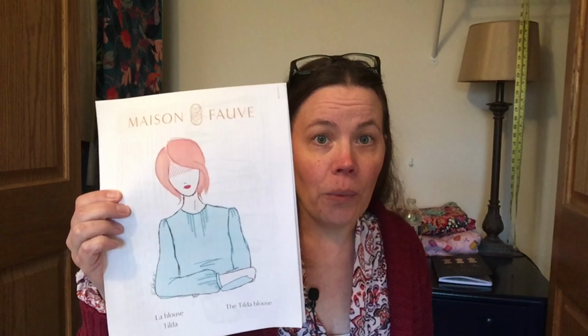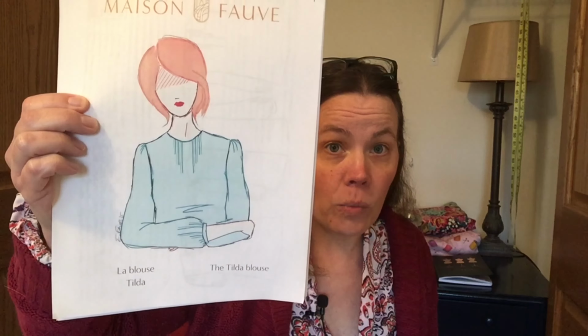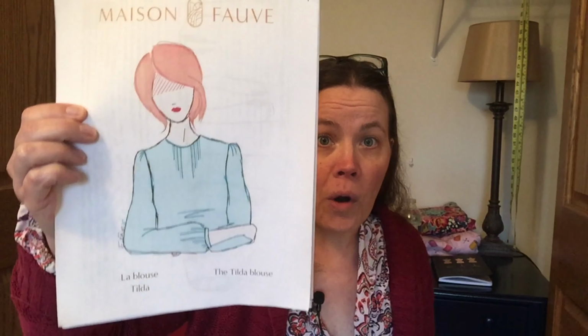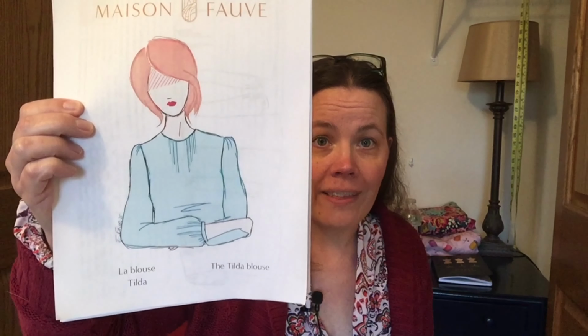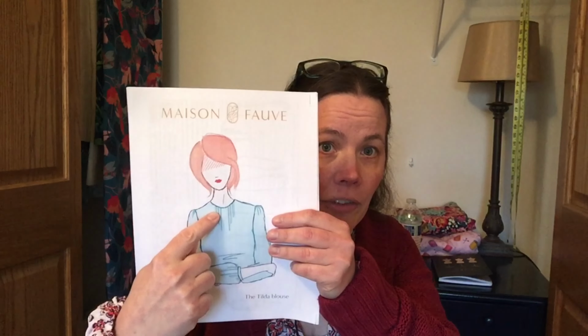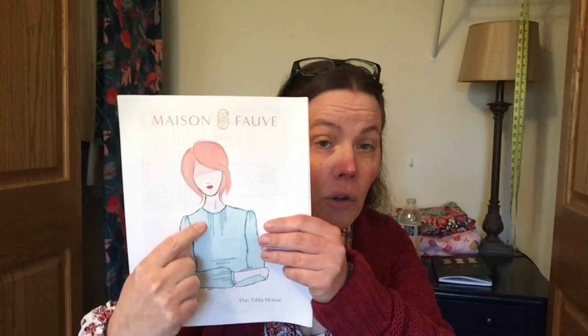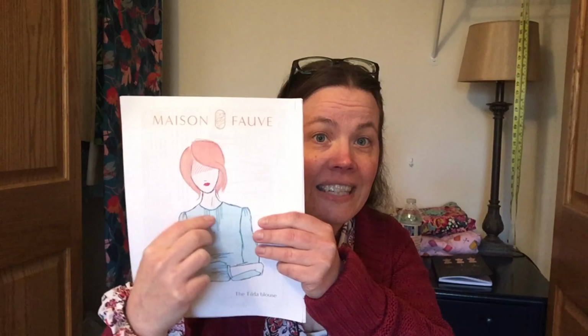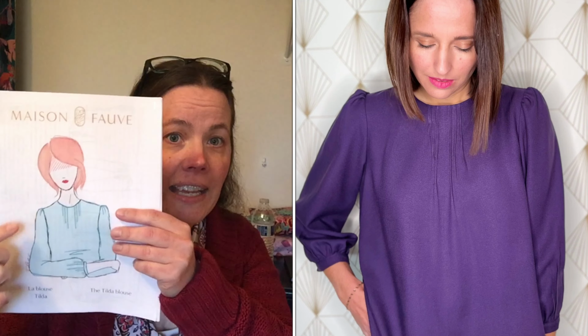I do love their artwork, but I saw this blouse. It is one of their free patterns and I thought this is perfect for fall or winter. They do have a short sleeve option with this blouse as well, but it does have their pleat detail, which they are known for on many of their patterns, have little pleat or pin details. And I do like that. The sleeves look like they have a slight gather and then a little bit of a bell.